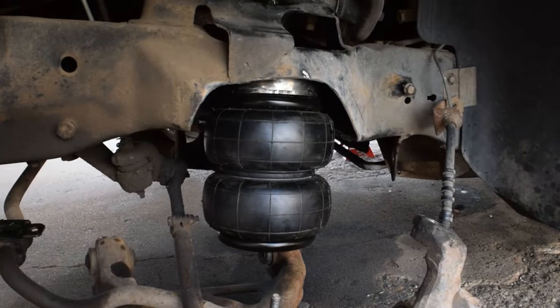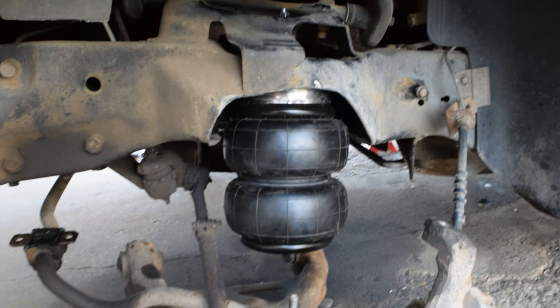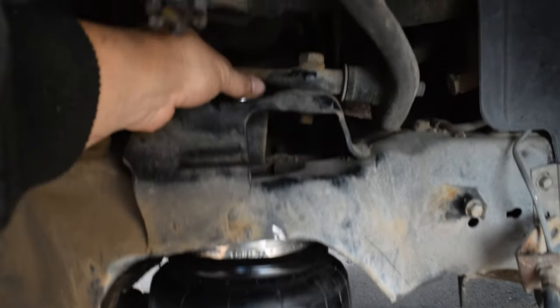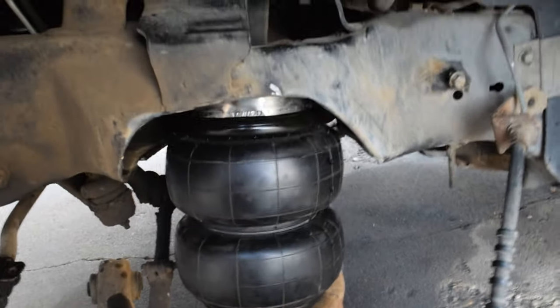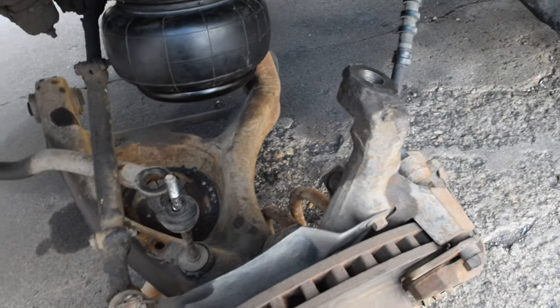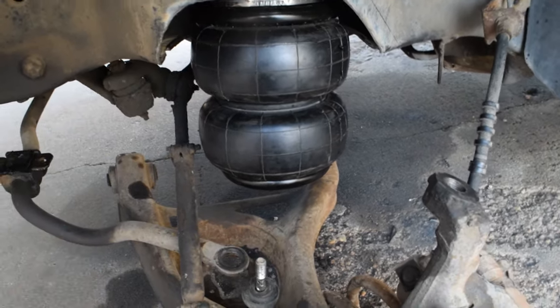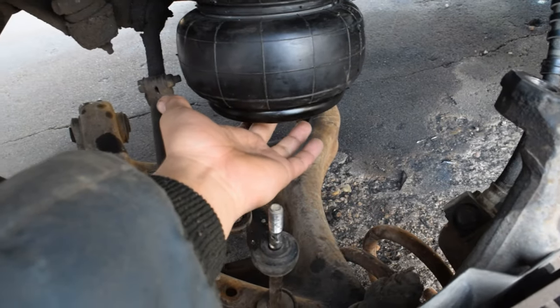And after that's welded in place, I already have the upper cups kind of prepared. And everything's kind of mocked up already. So as you can see, it is bolted in on the top. So that is where that bag will sit. I mean, it's not tightened, but it is bolted in either way. And then once I get the plate on the lowers, we'll go ahead and bolt everything back up and we'll kind of cycle it up and down and see where exactly I want to put the hole in the bottom to mount on the bottom of the bag.